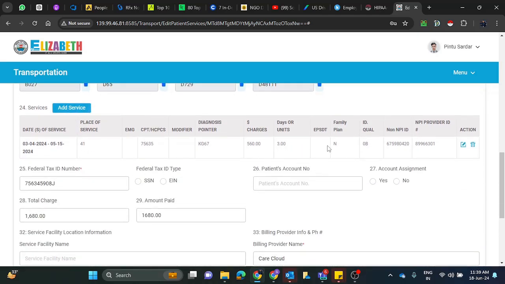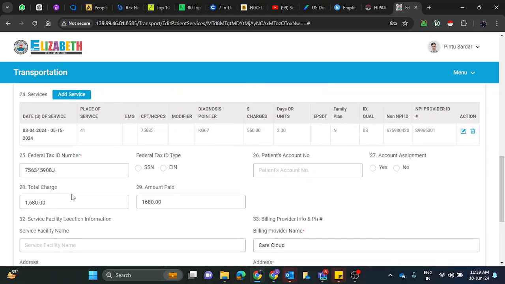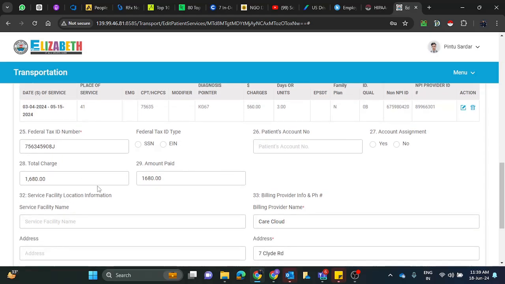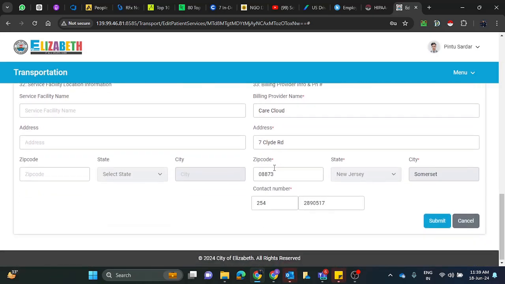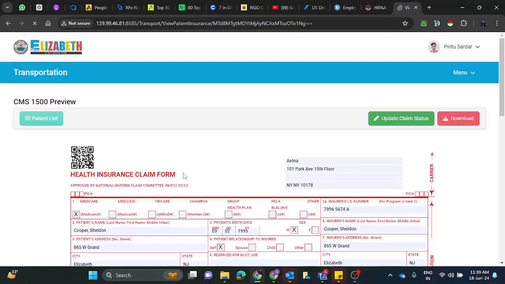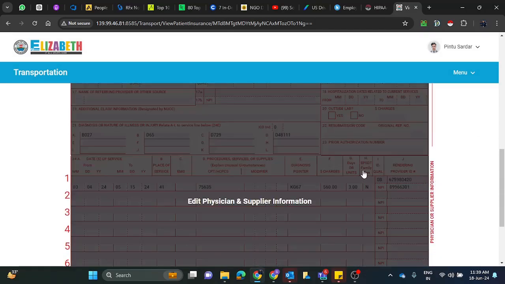You can add the charges, what the total charge is and how much amount is paid. You can see the total amount has already been paid by this particular insurance claim, and you can just click submit, and you can see earlier there were 3 diagnostics and now there are 4 here.